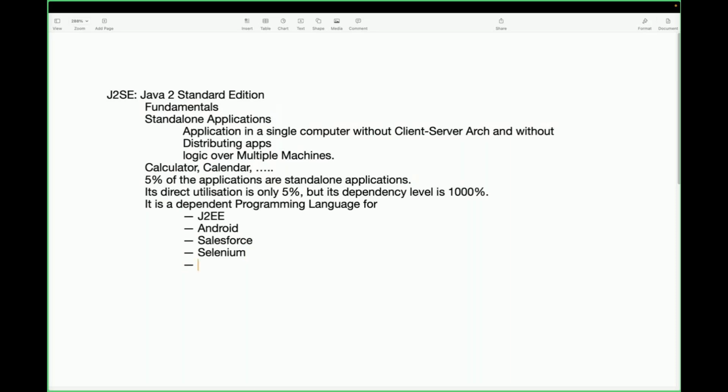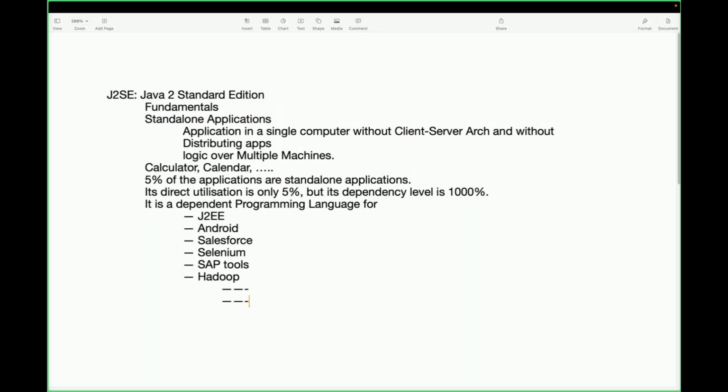Next, it is a dependent programming language for SAP tools, SAP related technologies, Hadoop, or some other SAP related things. Hadoop, big data analysis, and so on and so on. So many examples we can take.